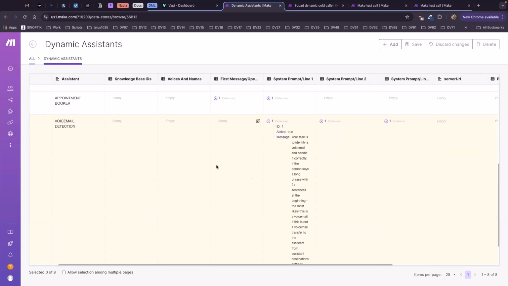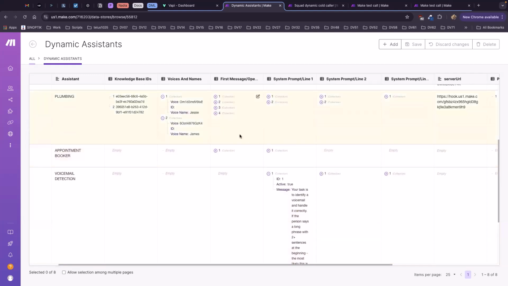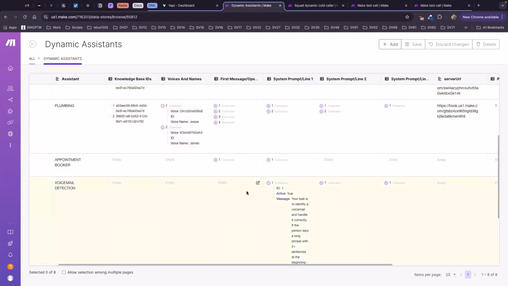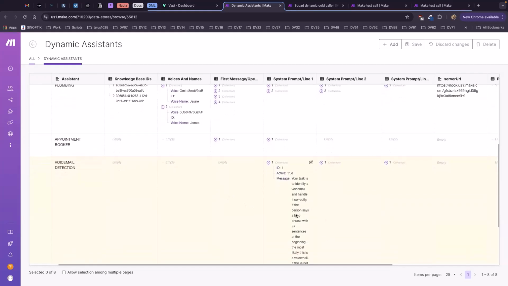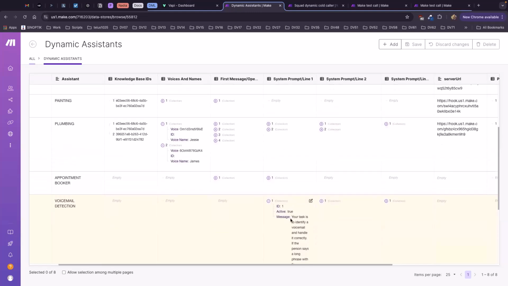And it starts here. We don't have a first message because it will take it from here. And then with these instructions, it sees that this is a real person and it redirects to the main assistant. And then the problem is that the main assistant will say the first phrase again.